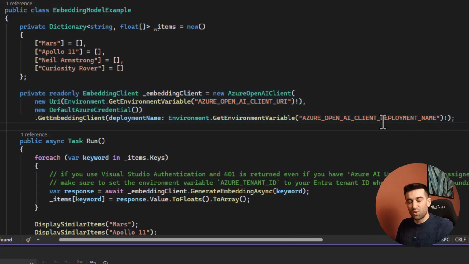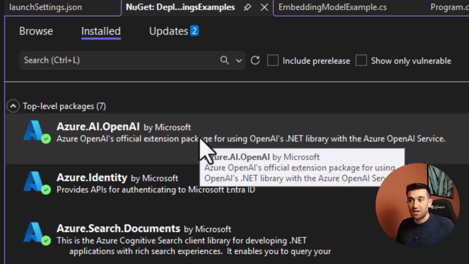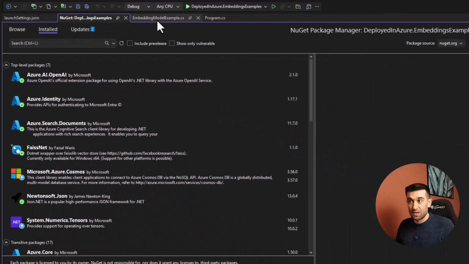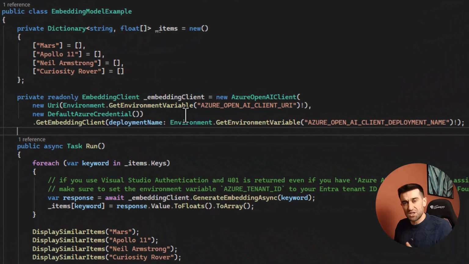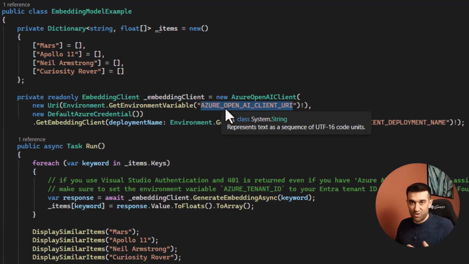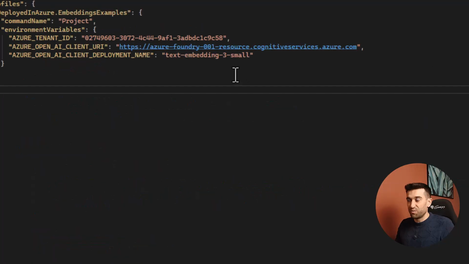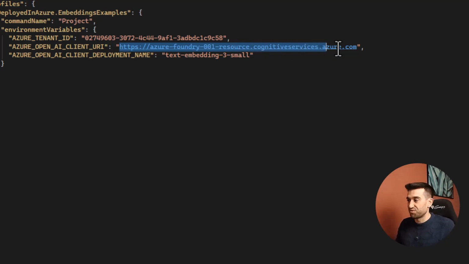So in order to connect to an embedding model deployed in Microsoft Foundry, you should pull 2 NuGet packages. You should pull Azure AI, OpenAI, and Azure Identity. So we just need 2 variables. The first variable is URI of our Microsoft Foundry resource, and the second one is the deployment name of our model. So if we look at these variables, this is something which you can easily find in the Azure portal or in that dedicated Microsoft Foundry portal.